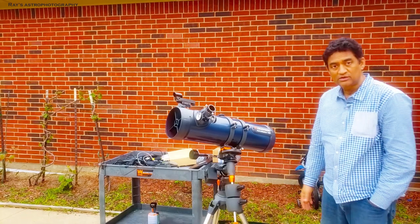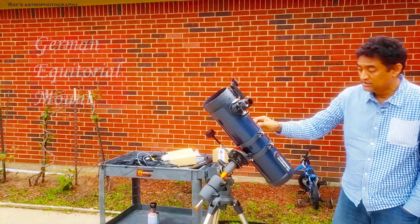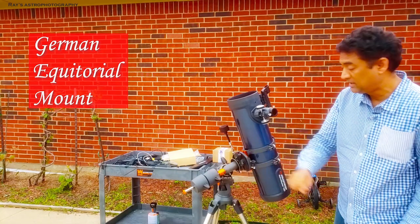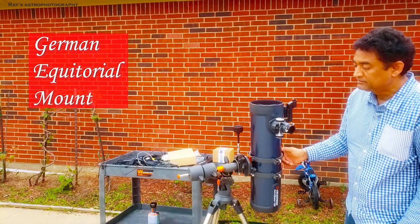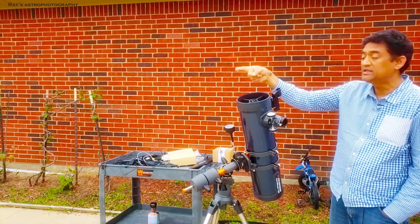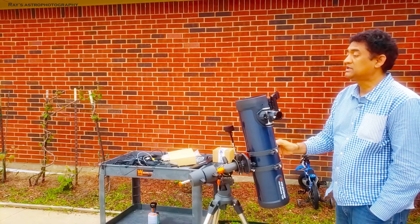So what is this telescope? Even though it's a beginner telescope, you need to understand that this is an equatorial mount. It is a German equatorial mount, if you can see it. The telescope is on one side, weights on the other side. So you balance this telescope, and if you balance it well, it is going to track the sky from east to west. So that is east and this is west. When it starts here, it starts tracking the stars and goes up all the way.